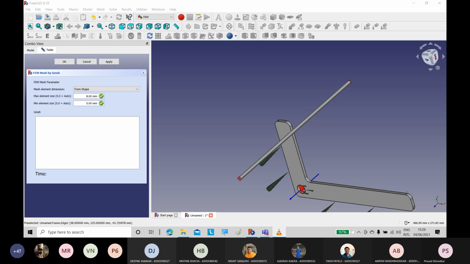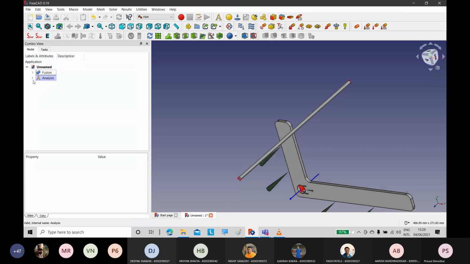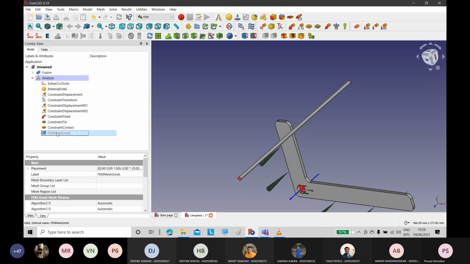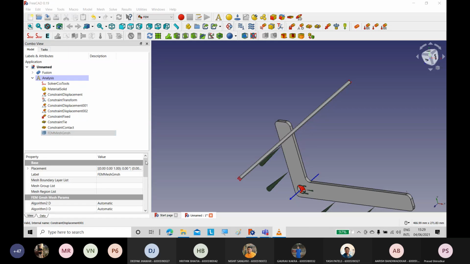And click OK. Don't click apply immediately, click OK. And go back to analysis and see this here. And we're going to refine that mesh.